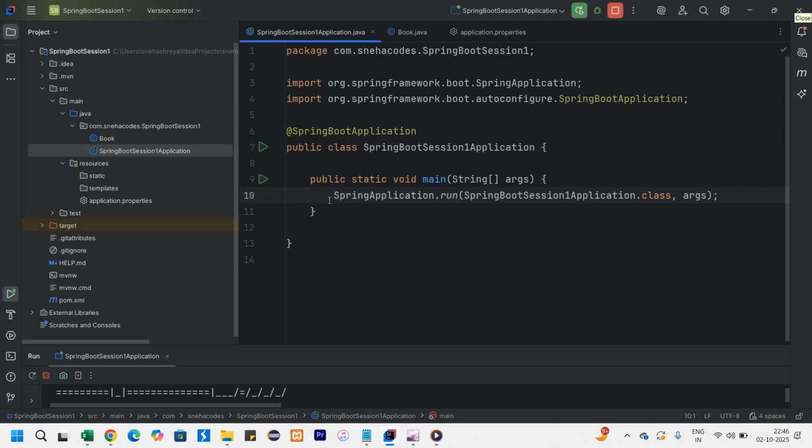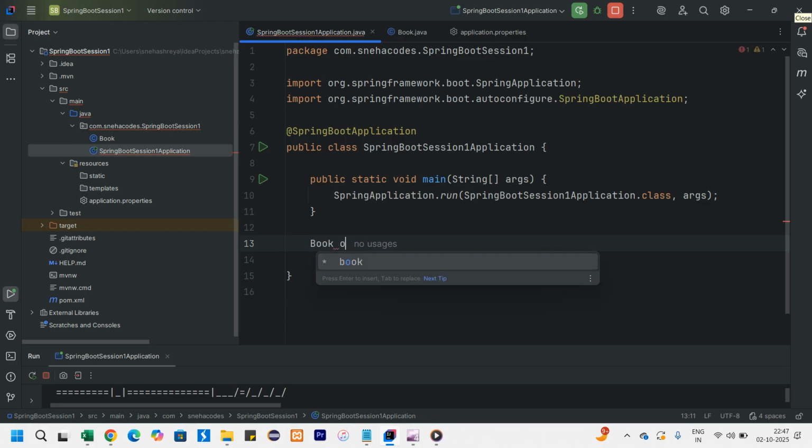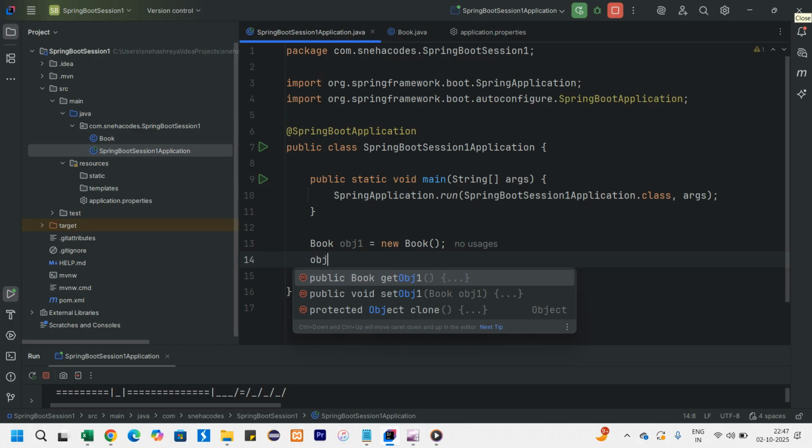As I told you, everything runs in the main class, so it is not called, right? So how do you call that method into your main? You create an object for it. In Java, everything is object based. To create an object for that class, we write Book book1, or you can just specify object1, equal to new Book. This is how you create an object. And then you use book1.